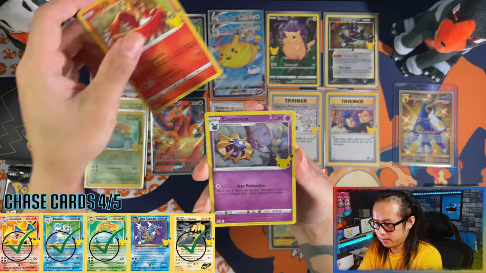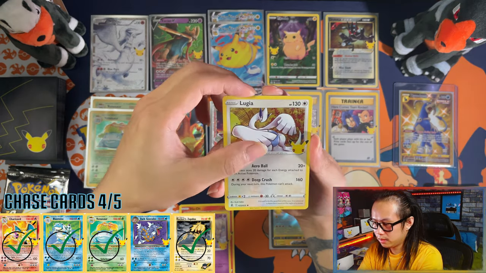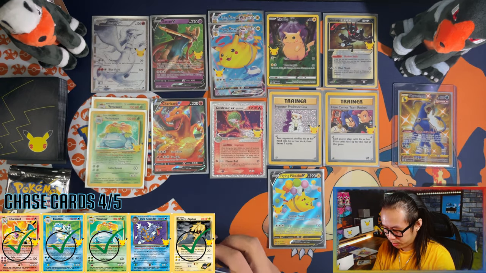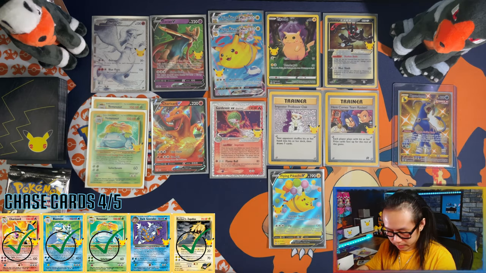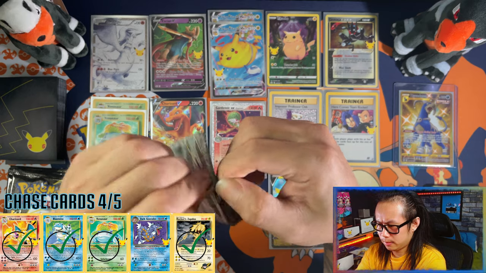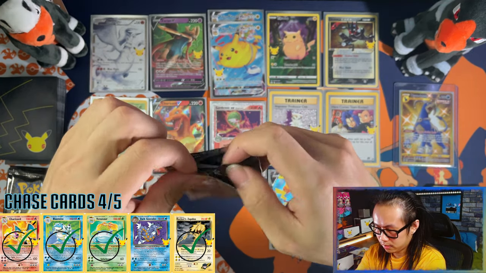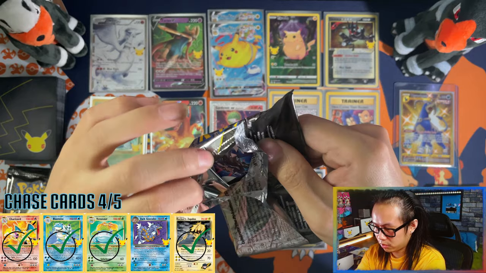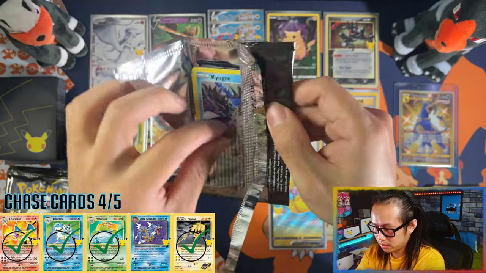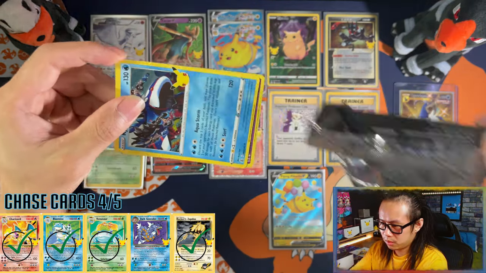Ho-Oh, Cosmoem, Lugia, and the Professor's Research. So this one, no first pack magic. Moving on to the second one. You sort of got to open these carefully so you don't bend the cards or mess them up. Oh man, come on. Come on.